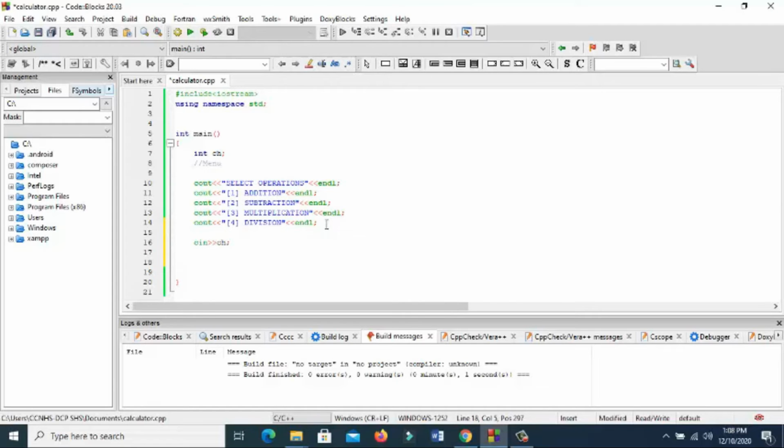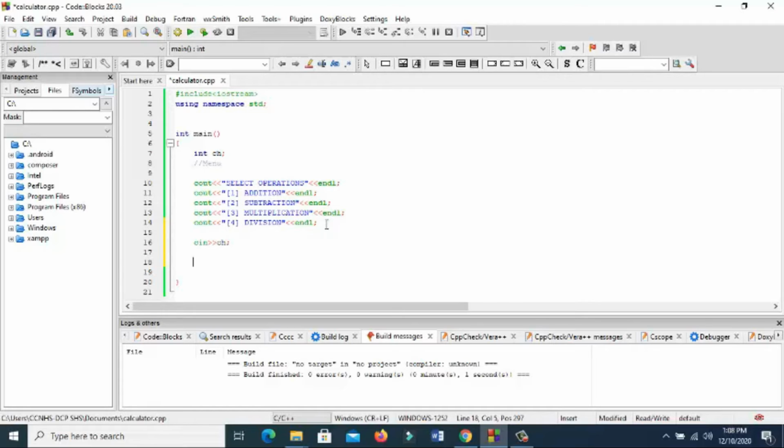After this, we will use the conditional statements if and else if to make the choices.